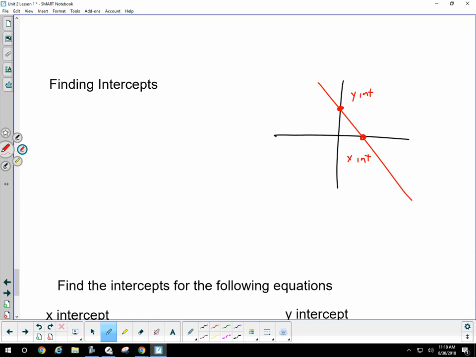What's important about all y-intercepts and x-intercepts is their characteristics. An x-intercept always has what type of coordinate? 0 for the y. Yes. Y will always be 0 no matter what type of line we have and no matter where our x-intercept is located. So this point here, y is also 0. For our y-intercepts, x is always 0. It doesn't matter where our line is drawn when it crosses the y-axis, the x is always 0.